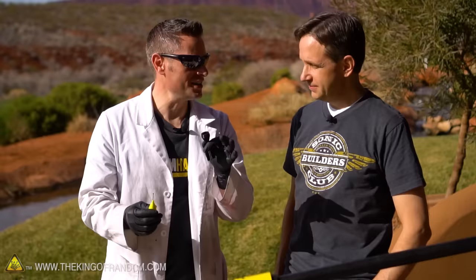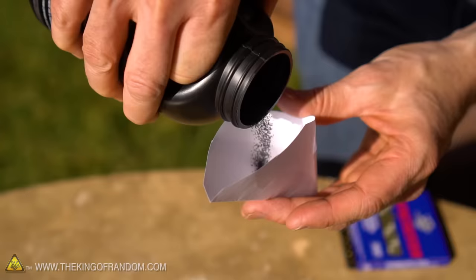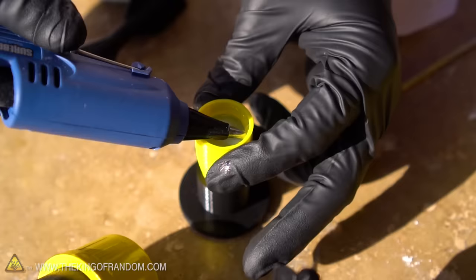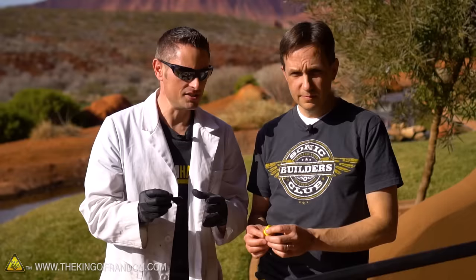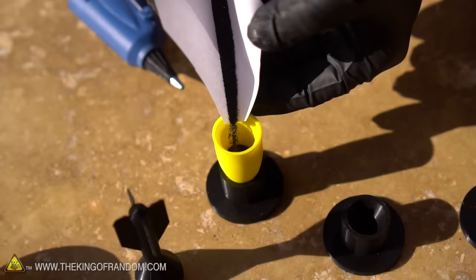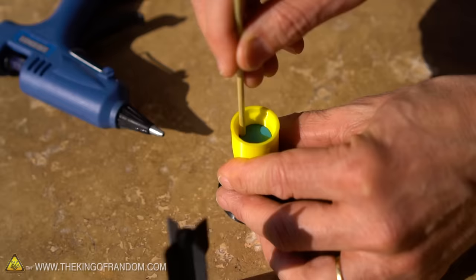But for this project, we thought we'd take it up a notch by introducing a little bit of black powder. The way Richie designed these nose cones, we can actually pack them up with about 4 to 5 grams of a black powder equivalent. Then we'll use a little bit of hot glue to form a bulkhead and put the tail fins in place. Once these things are put together, they're actually very, very safe — it's not until you add the nail to the tip that they become active. A little craft foam divider will help separate the black powder from the hot glue, making it a bit safer and helping hold it in place. Then we just seal that thing up.